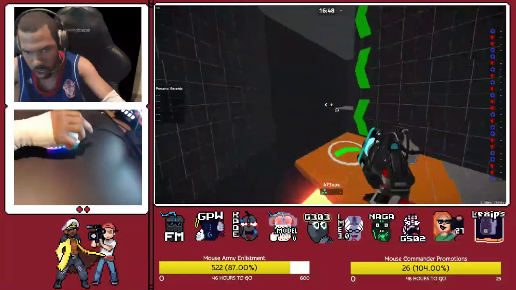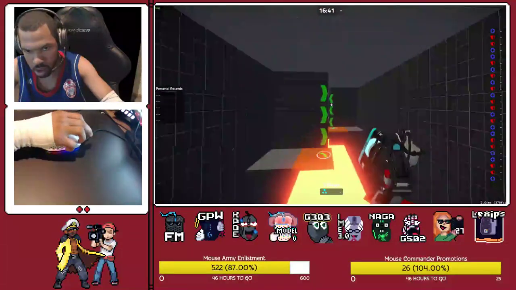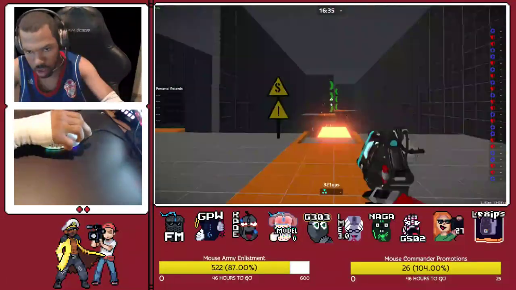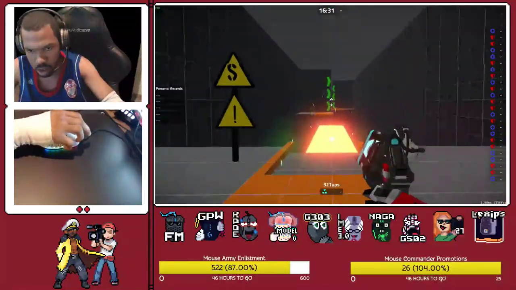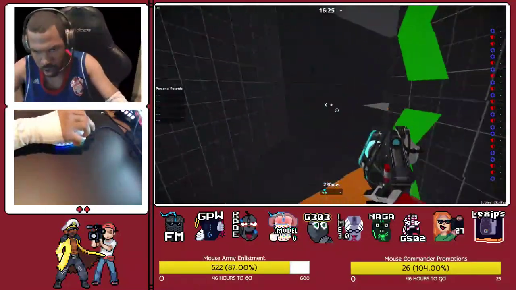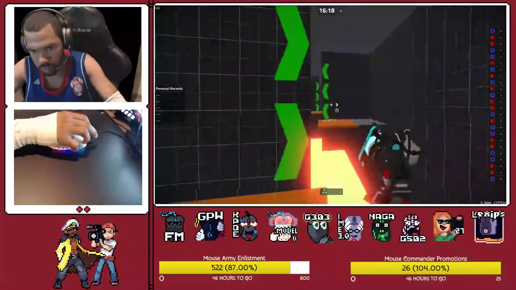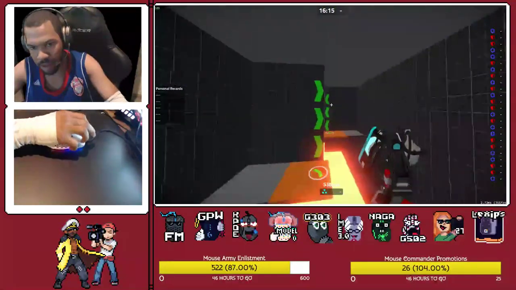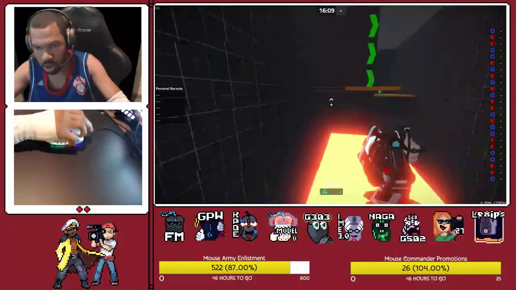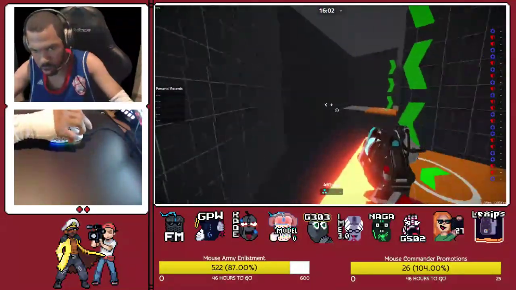I'm getting closer. Yeah. So how do you... That's what I'm confused on. Like that. Why am I losing speed? You're either touching the ground and it's trying to go back to walking speed, or you're bumping into the wall. If you graze a wall, you'll also lose speed.